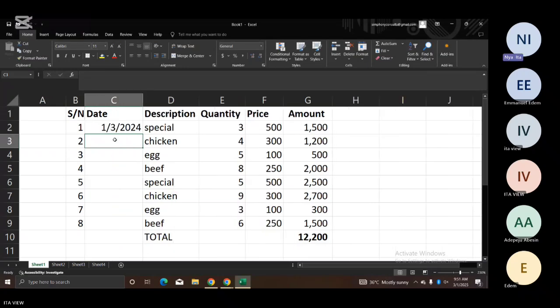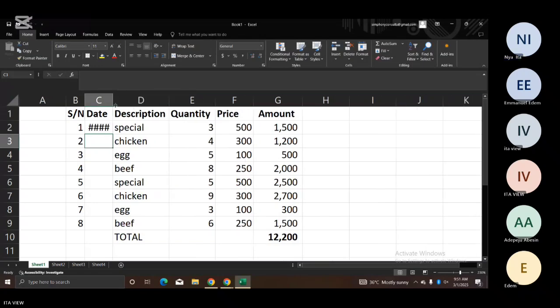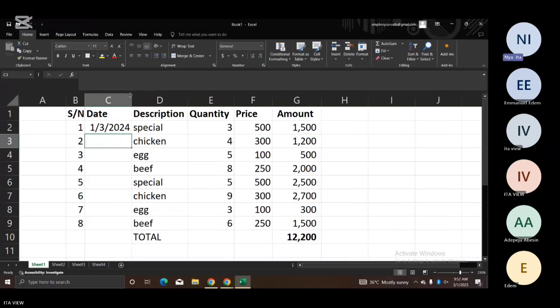Did you see what just happened? I adjust it now so that it will show. If the data that you input in a particular cell is too long, Excel will show you something like this. It's telling you, please adjust me. Adjust the width. Are you following? So let's bring in another figure now.